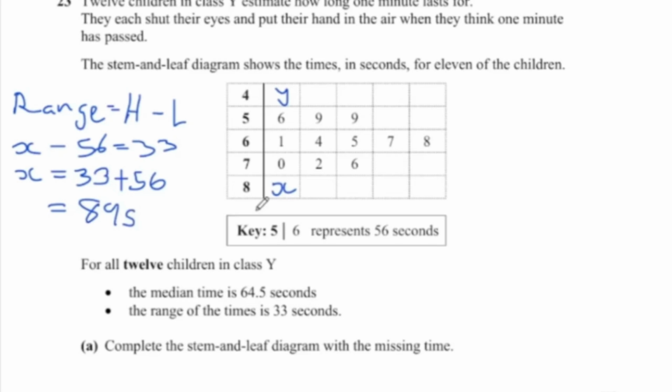Okay. Now, if it is true that we have this here, now let's look out for the median time. The median time should be a particular center. For now, let's ignore the y. We say, okay, now the missing number there is 89 seconds. So let's see how this works out. 1, 2, 3, 4, 5. Okay. So we block it out here. 1, 2, 3, 4, 5. So in that case, our median will be these central values of 5 and 7.